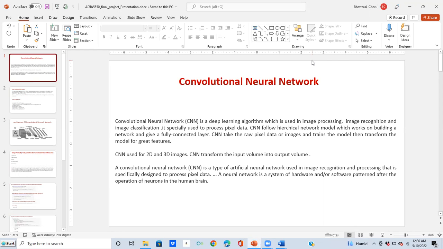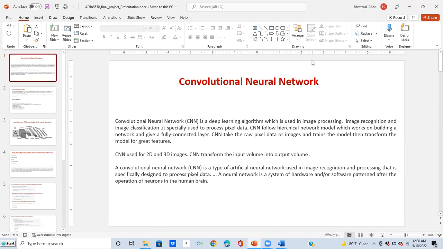CNN follows a hierarchical network model which works on building a network and gives a fully connected layer. CNN takes the raw pixel data or image and trains the model, then transforms the model for great features. So the CNN neural network is basically used for image processing.